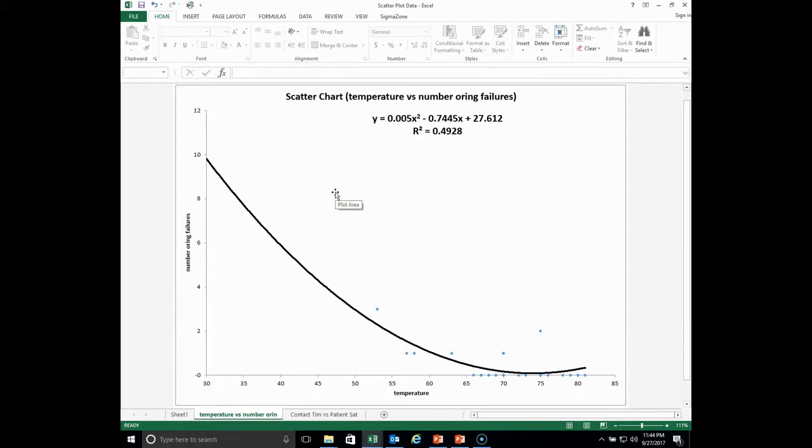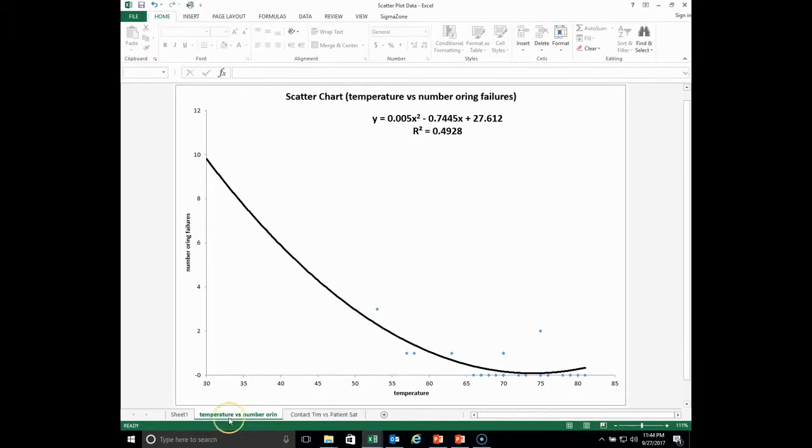And that's under the assumption that the relationship between temperature and number of O-ring failures continues to the left here, as it has in the range of the data over which we've collected. So this is a scatter plot for the O-ring failures.